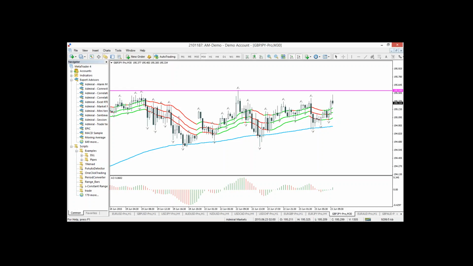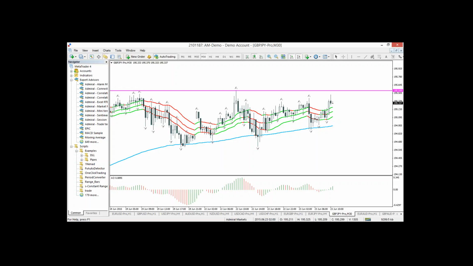Let's see, cable monthly R1 is at 157. You think cable will not try to test the monthly pivot at least? Yeah, it's possible. I occasionally look at pivots, but I have not strictly monitored how many times it retests. So just because a monthly R1 is there, I would not have the confidence to say that it must retrace to the R1, or this S1 probably you mean. I could just say that if it gets there, there's another good reason that it will bounce there.